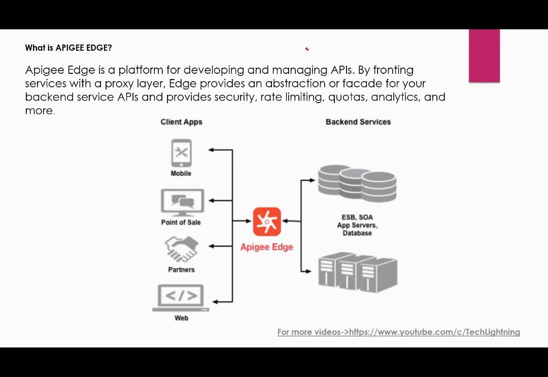For example, you have a backend API, database details and so on, and you want to expose those services to API Edge so that you can connect to many applications. For example, if your mobile app is directly connecting to a backend API, we are adding the Apigee platform in between, which will give you the facility of security. For example, you may want client authentication or some kind of OAuth authentication to secure the API or the backend system, and you can do all of it via Apigee Edge. It's not only a mobile app, it could be a point of sale machine, partners, or the web.